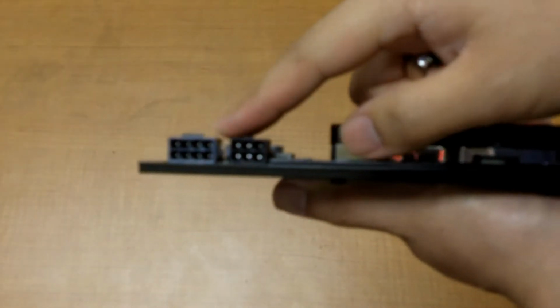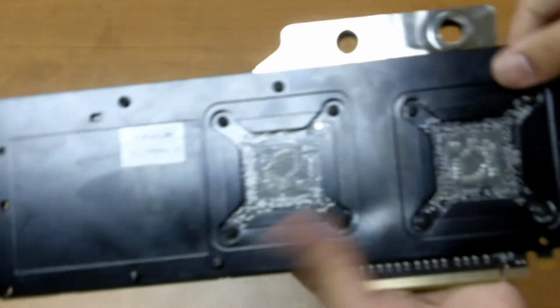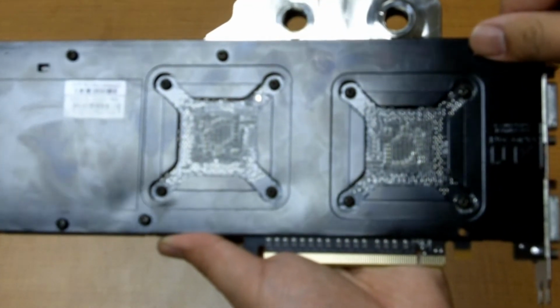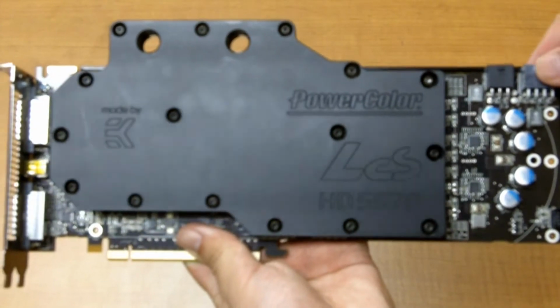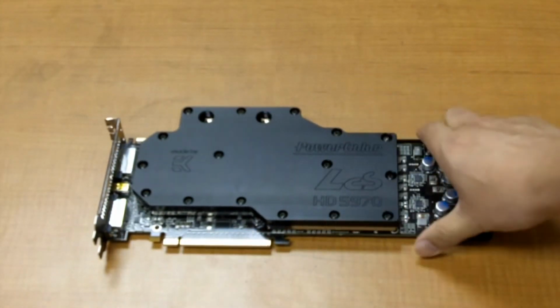These are your power connectors. The card does require a minimum 650 watt power supply and up, depending on your power configuration. On the back, you can see that the card is running on two GPUs. So there you have a first look at the most powerful graphics card in the world. Let's break down the specs and see what this card can really do for you.